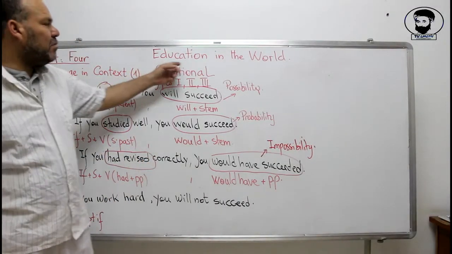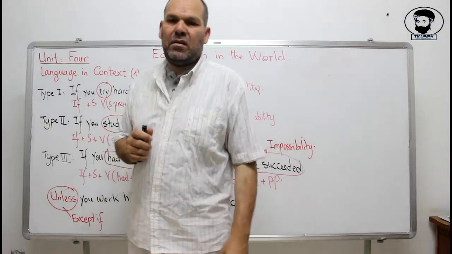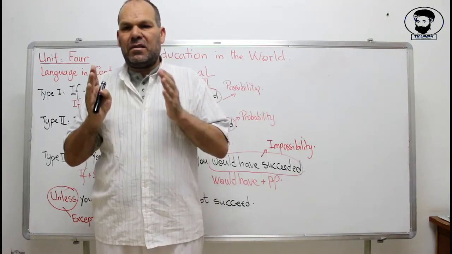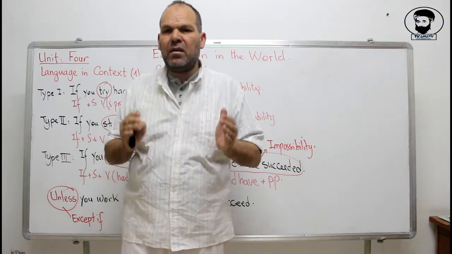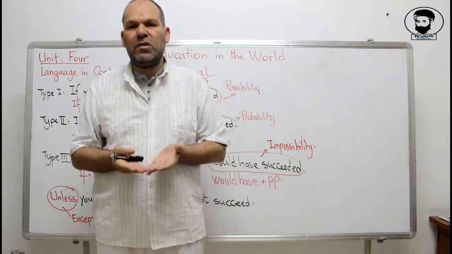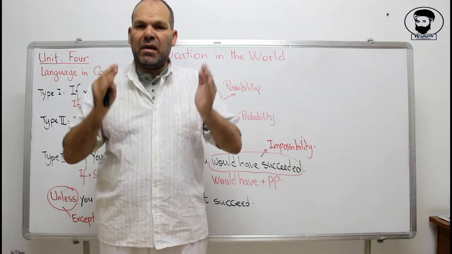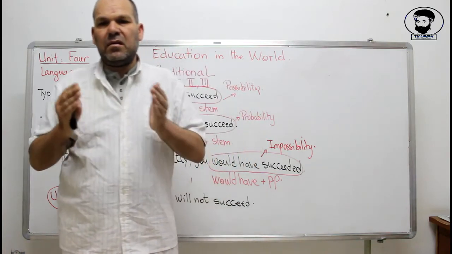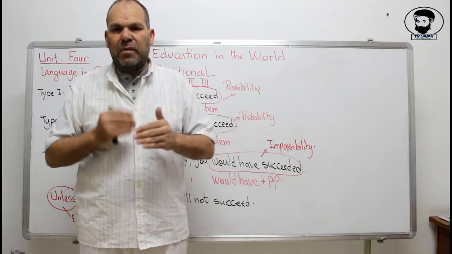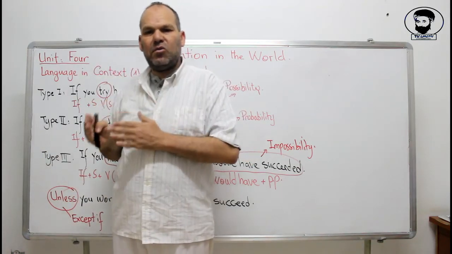We are continuing with the unit of education in the world, and the theme of education. We said previously in this unit that education is a system, a process of acquiring knowledge, and at the same time transmitting knowledge to learners in an institution. This form of education can be done at home as it can be done at school. Instruction, by contrast, is the way of educating children at school.